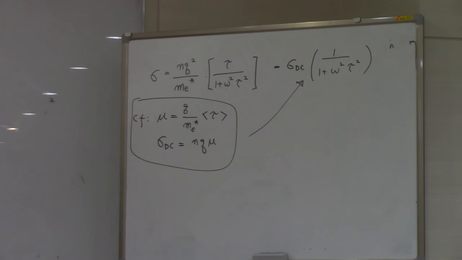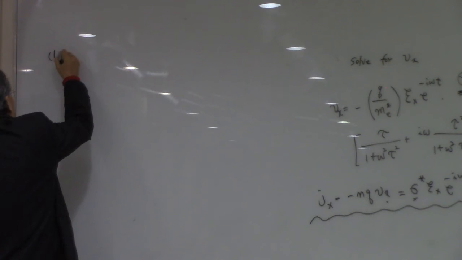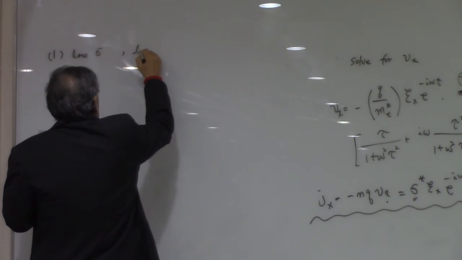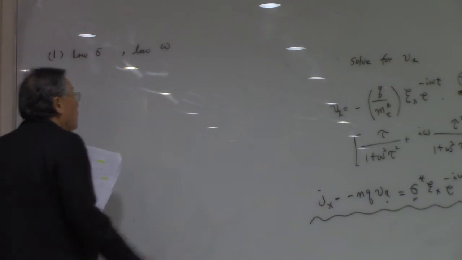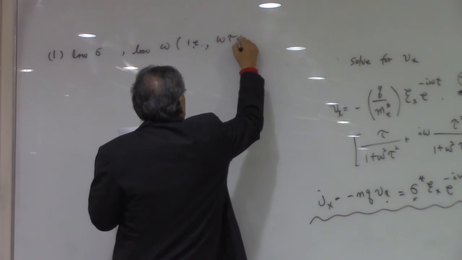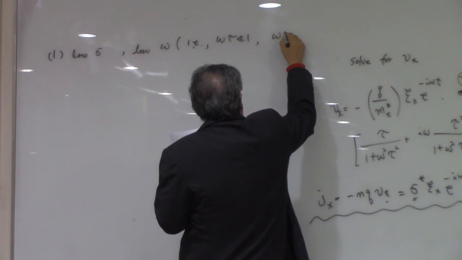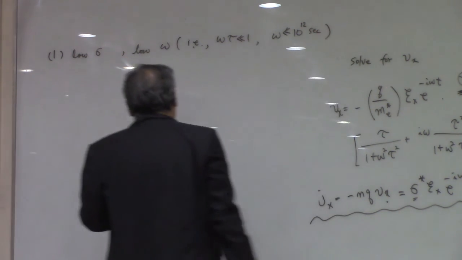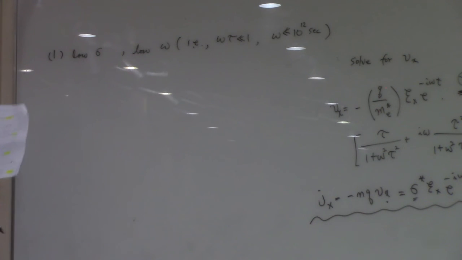So once you have this, you can distinguish 4 different situations in this metal free carrier absorption. Number 1 is low conductivity. It's typically semiconductors and insulators or whatever. And then low frequency, the light energy is low. Okay? How low? Omega tau in that equation is less than 1. And for that, omega is less than 10 to the 12 per second. Okay? In that case, we call the frequency, the light energy, low.